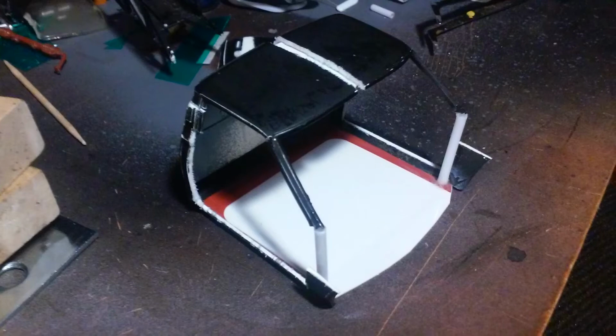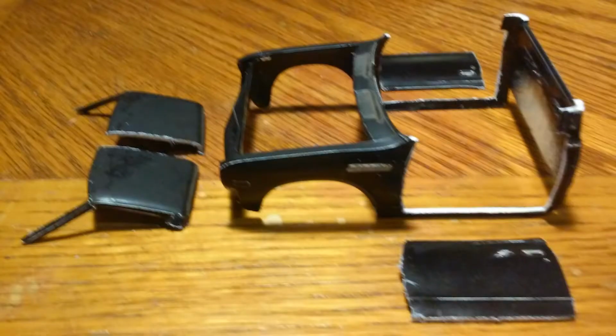There's so many different ways to approach this. So you can see right here, this is an exploded view. Got the doors, you got the top chopped. I haven't actually done the flip nose on this one, on this film, but this right here shows you where we are in this particular area. You got to be very, very careful once you cut it up.